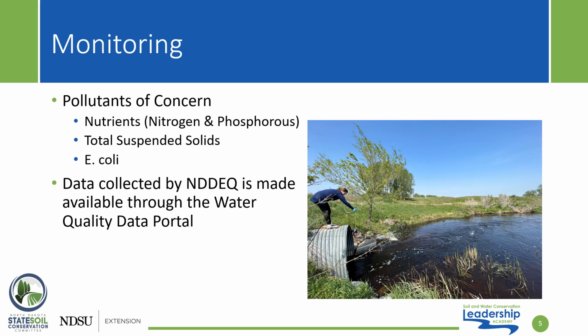In order to quantify the concentration of nonpoint source pollutants in a water body, we conduct monitoring. The North Dakota Department of Environmental Quality prioritizes nutrients, total suspended solids, and E. coli as the major pollutants of concern delivered to water bodies through nonpoint source pollution. All data collected by NDDEQ is made available through the Water Quality Data Portal and can be utilized by the districts in order to see what the water quality is in your area.